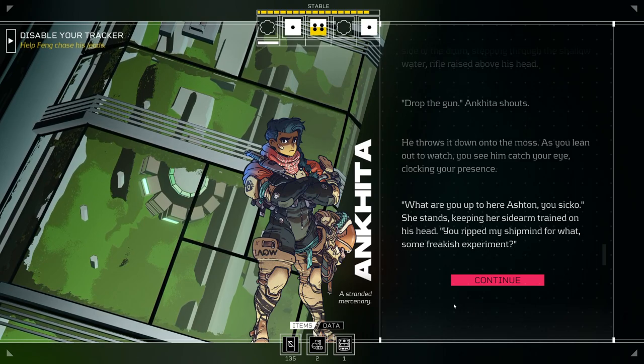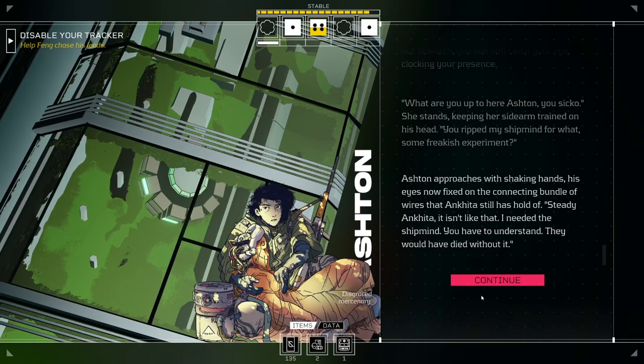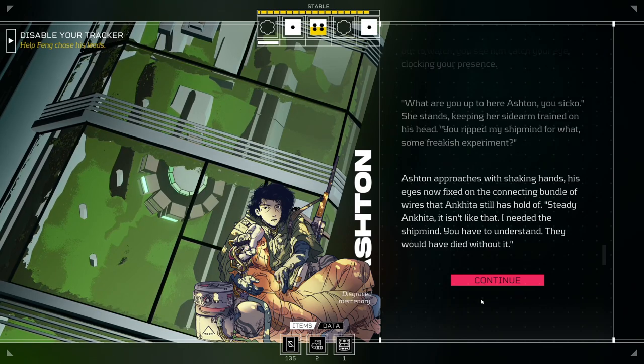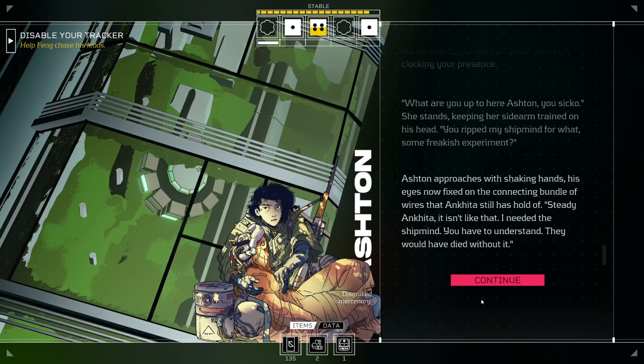"You ripped my shipmind for what? Some freakish experiments?" Ashton approaches with shaking hands, his eyes now fixed on the connecting bundle of wires that Ankita still has hold of. So, before I read any more, I'm guessing what is happening is you're trying to save the sleeper by transferring their consciousness into a shipmind like I did with Neovend?